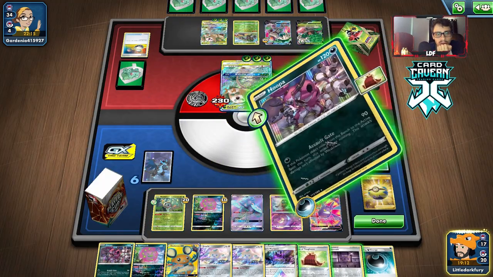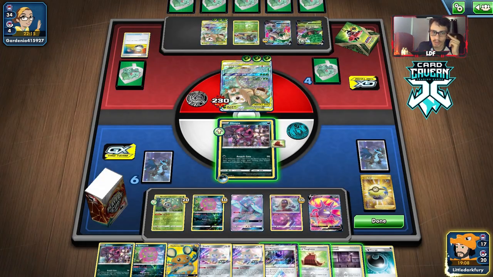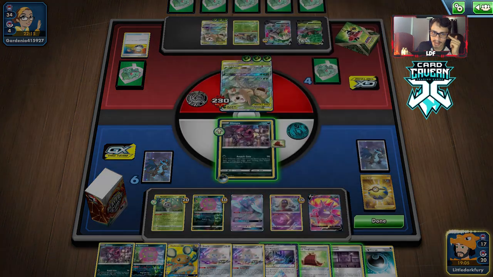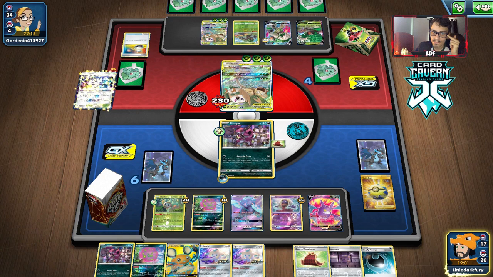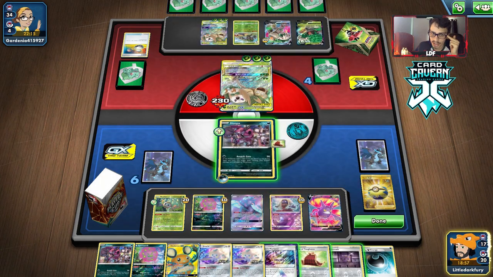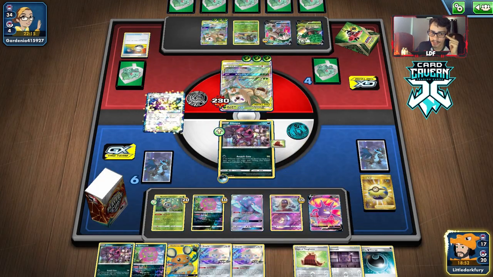Yeah, we just got to take an Assault Key. We could put the Black Market in play. He hasn't played a single stadium yet. I don't know. Should we just put Black Market in play and make it so he can't take a prize? I think that would actually really help us if he doesn't take a prize here. Make him do Tropical Hour, waste your GX attack and not get a prize. That actually seems pretty good.